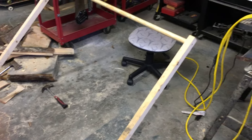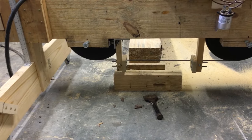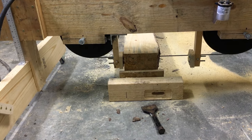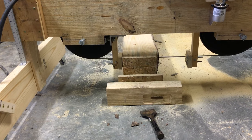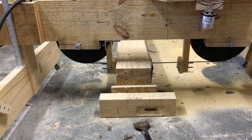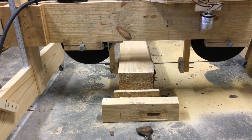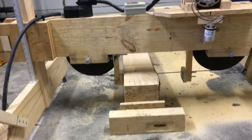I've got a chair there because this is not a very fast setup, so I'll give you a little demonstration of how it cuts. As you can see, it does the job.